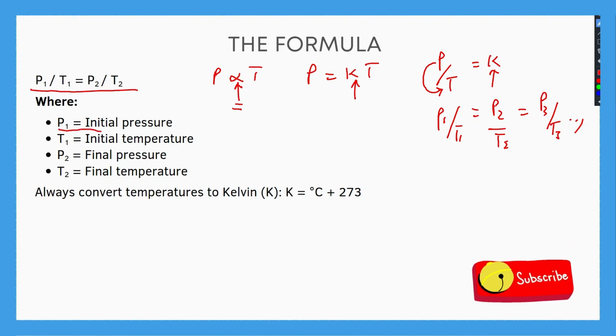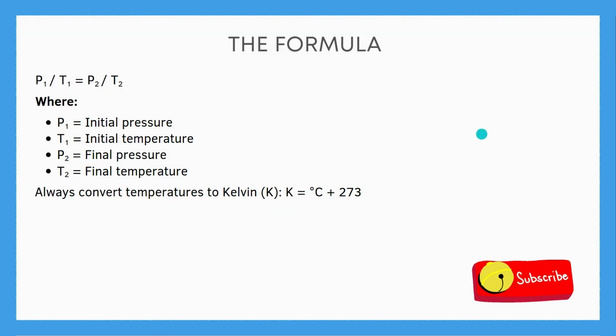So now here are the names of all the variables involved in this calculation. P1 stands for the initial pressure, or the pressure that you started with. T1 stands for the initial temperature, or the temperature that you started with. P2 stands for the final pressure, or the pressure that you end with, while T2 on the other hand stands for the final temperature, or the temperature that you end with. Now it is also important to note, I've stated this before, but it bears repeating again, that you always have to convert your temperatures to Kelvin. If it is the concept of gas laws you're dealing with, it is important to make sure that your temperatures are converted into Kelvin so that your answers can be accurate.